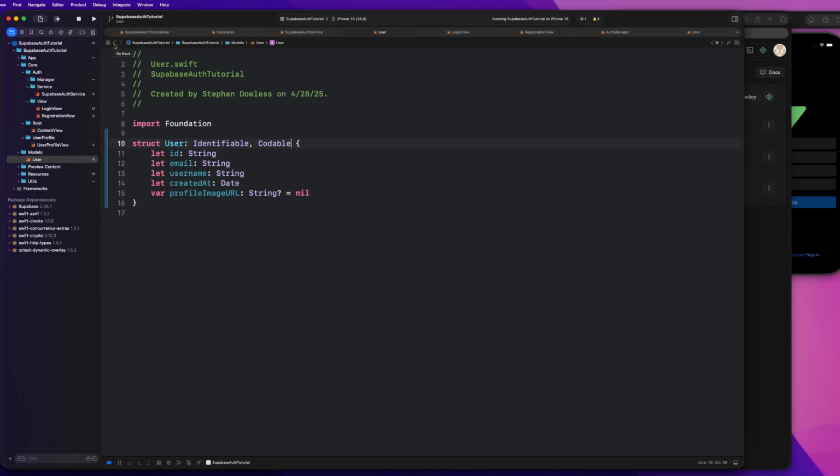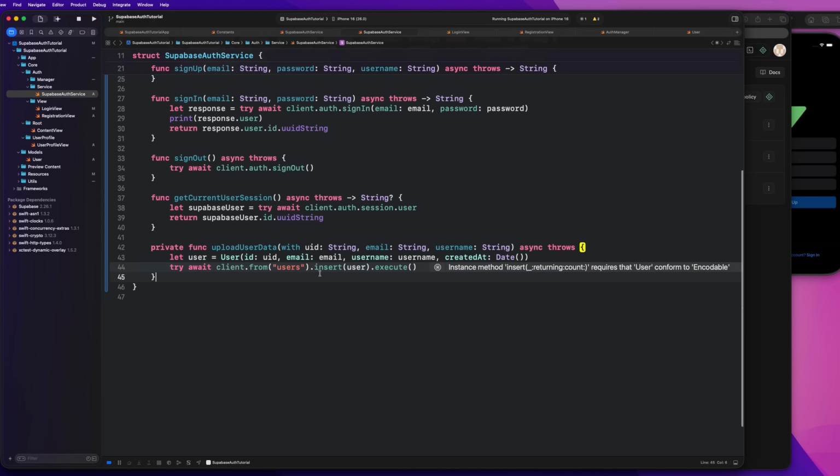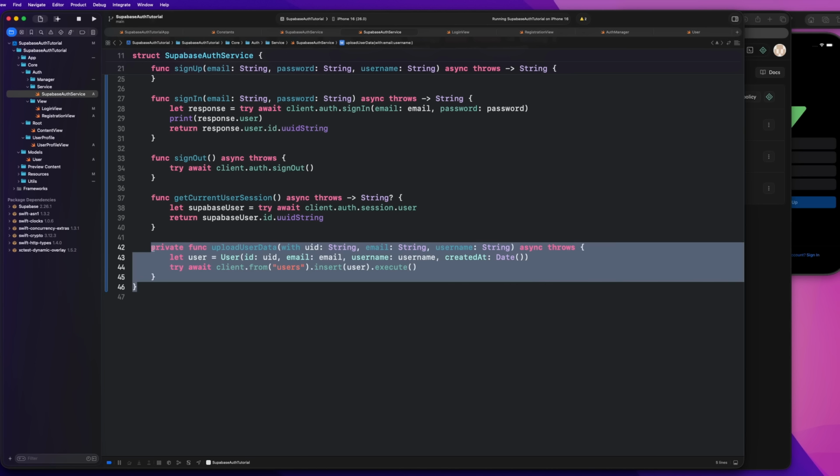And something that I really like about Supabase is, unlike Firebase, it just automatically encodes this user for us. With Firebase, we had to encode it manually ourselves every time we wanted to upload some sort of information and then pass that data, which is like a Firestore dictionary or something. It's more boilerplate code and more hassle. I really like that Supabase just does this automatically for us under the hood. So that's literally all we got to do.